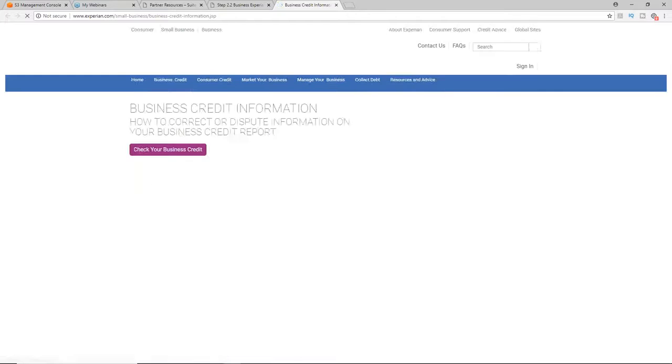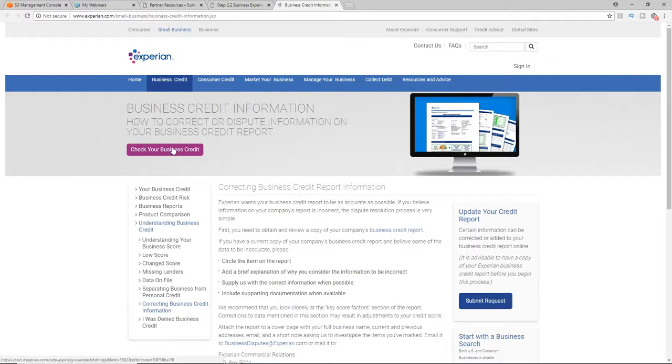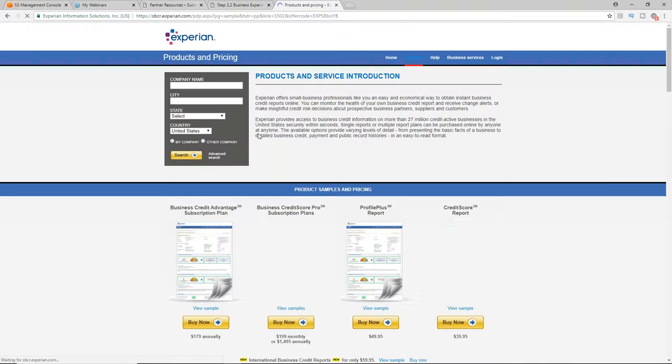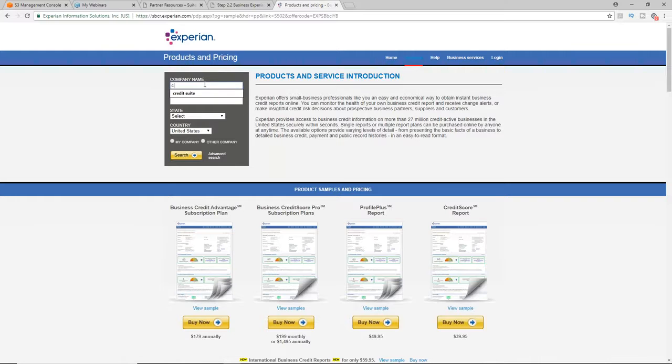So what we need to do is do a free check here to see if you're actually set up with the reporting agencies now. Because if you are, and again, this is up to you whether you want to do it or not, while I'm talking, I oftentimes come in and just do a quick search here. And I say, if you are, well, then you probably need to get a business credit report.